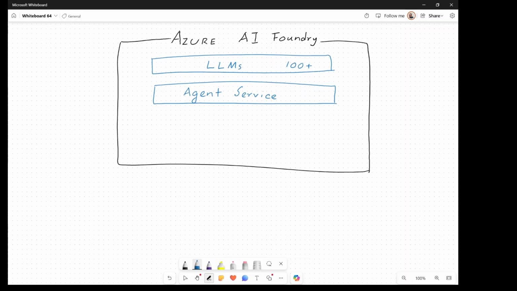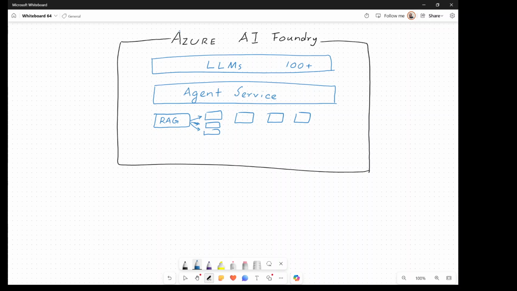Now, what else? There are many other small things available which can help you build things like, how do you connect to your data? So you have RAG that may talk to your various different data sources. You can configure all of them here, right? If you have any data sources, there are other components you might need to build an agent, an end-to-end application. They are all available here.